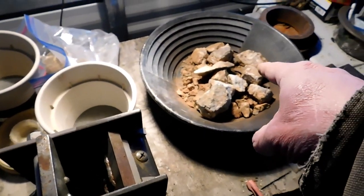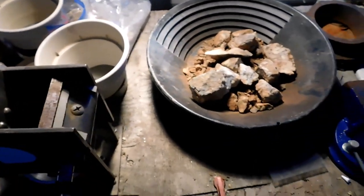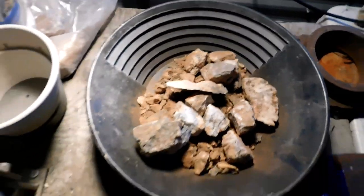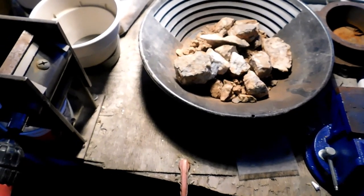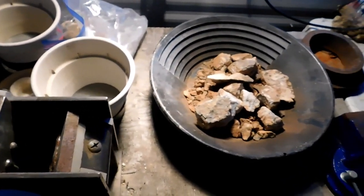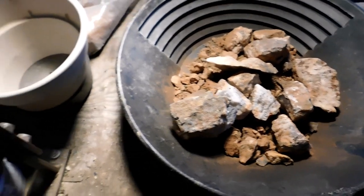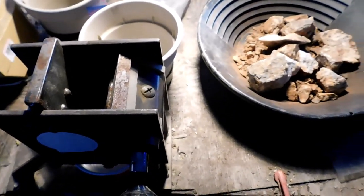I'm going to have to crush some of this smaller for my little crusher here. If you do decide to do something like this, be sure to always wear a mask. I've got one here, and at this point in time, I guess we're all getting kind of used to that, right? But I do have my mask, so I don't breathe this stuff in. It's just like glass on your lungs, so you don't want to be breathing it. But let me get this turned on, and we'll crush some of this up.